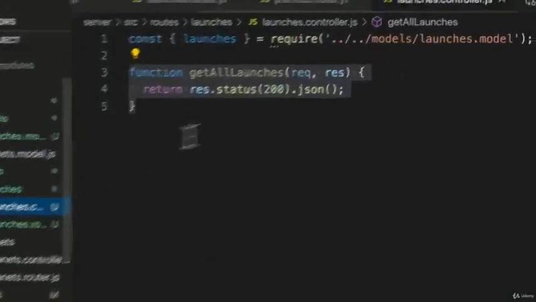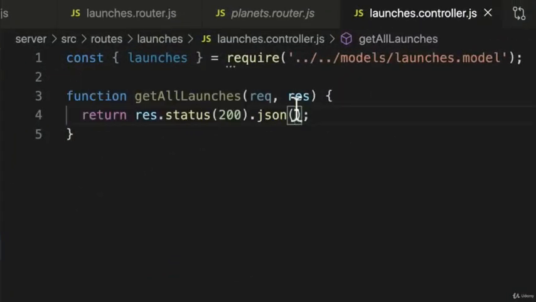And we can get these values by calling the values function on the map object.